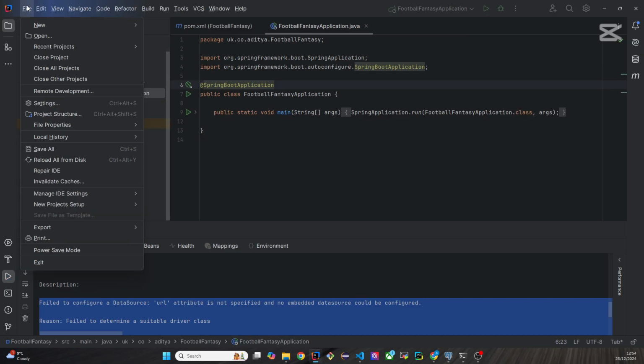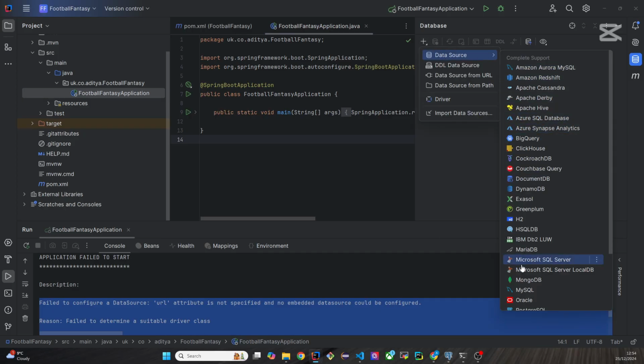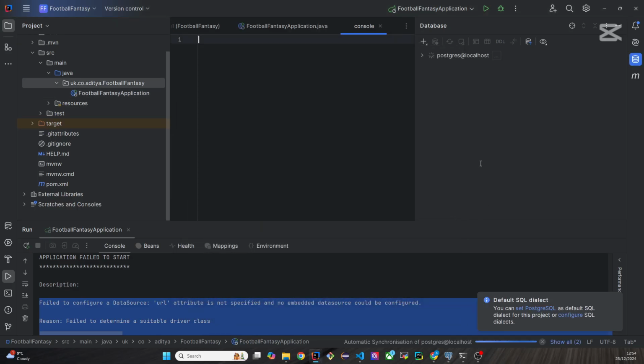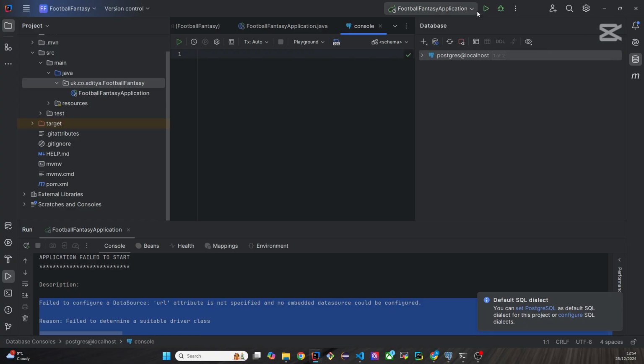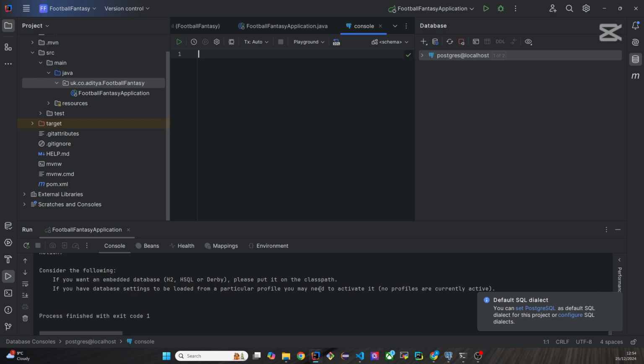So for that, we need to connect to a database. So let's connect to a database. Data source PostgreSQL. The user will be Postgres. This connection. Yep, apply. Okay. And now let's try to restart the application.